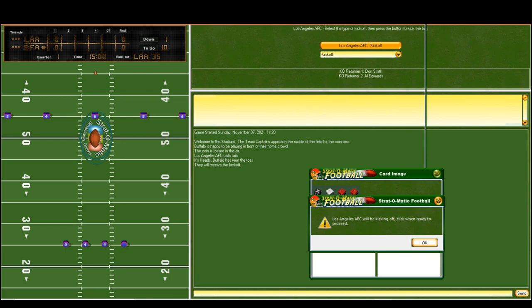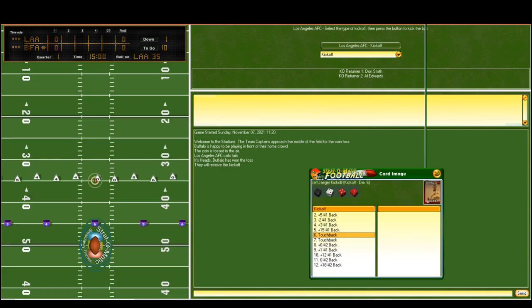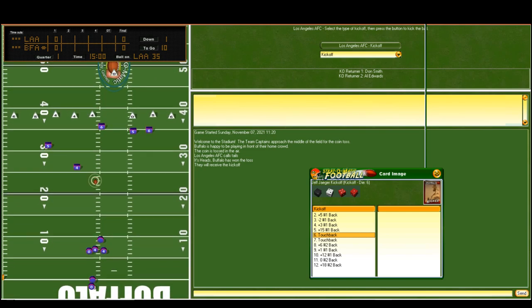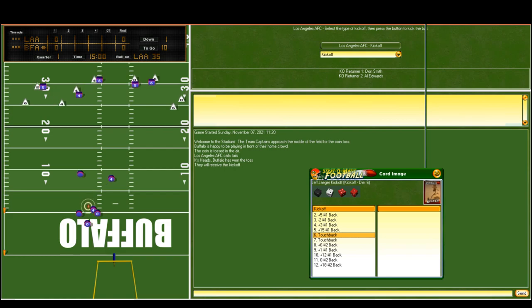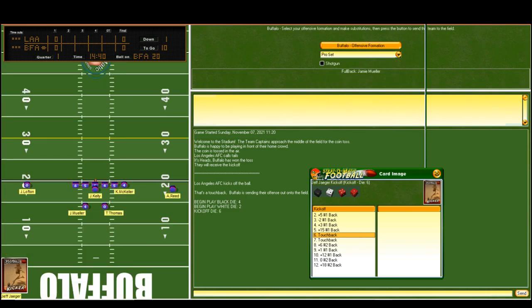Raiders will kick off. And Jaeger rolls a touchback. The animation here reminds me of the old electric football games. So first and 10. I get to call all the plays for Buffalo.